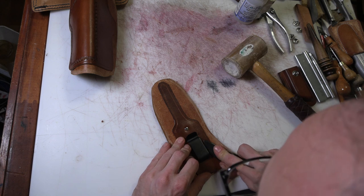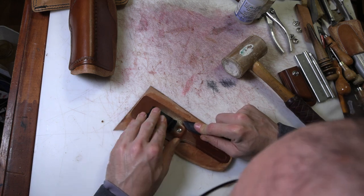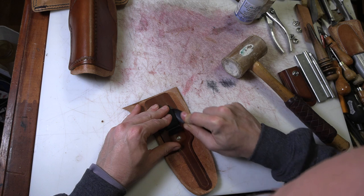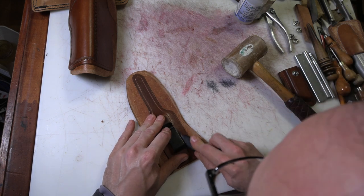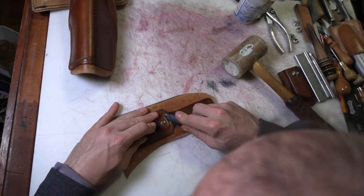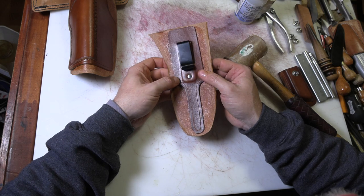Now this one can lay flat. I do like to go around the spring clip in there and press the leather down, because I feel that then you don't wind up with your spring clip pressing to the inside of it and messing with your inner dimensions. Plus, I kind of just like the look of it.